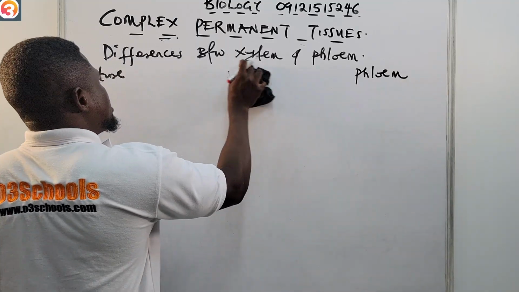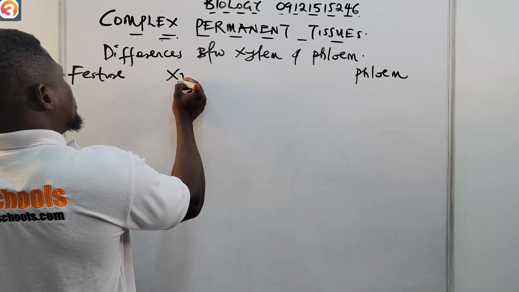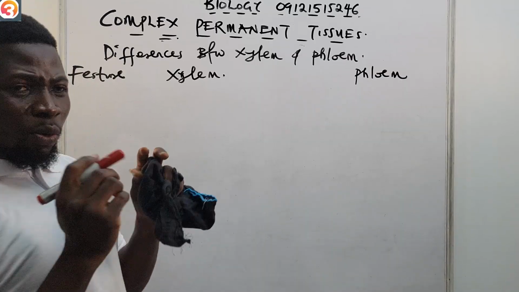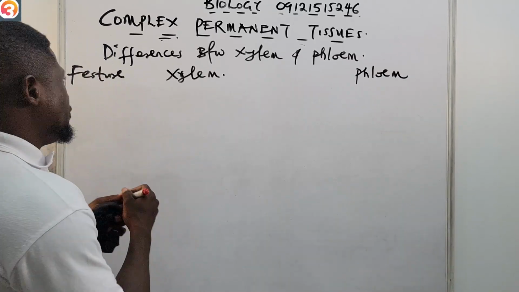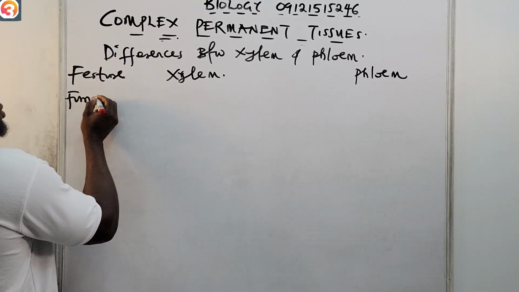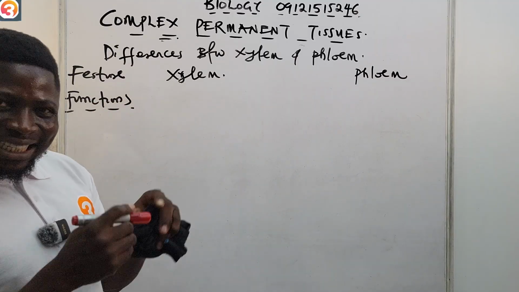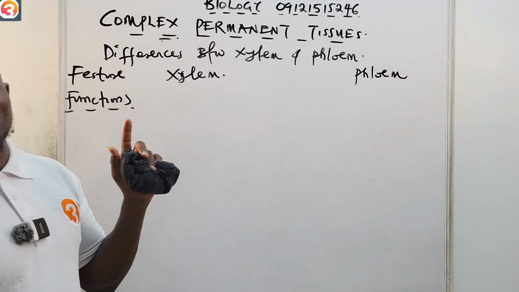Okay, I think the distance between the xylem and the phloem is too much. Okay, so xylem here, phloem there. Now, let us see number one, their function. What's the function of the xylem? All right, so even if you do not know everything, this final table of differences, you should put it in your head. Let it stick.